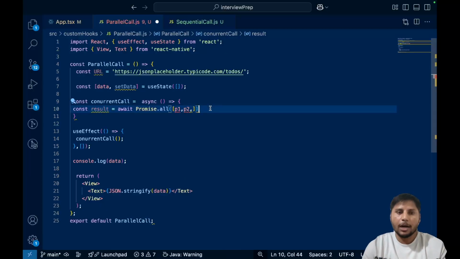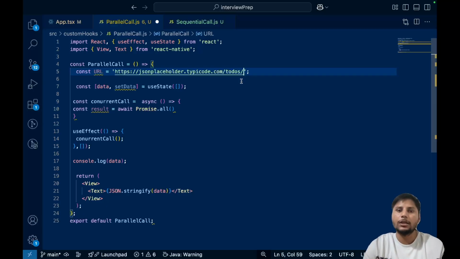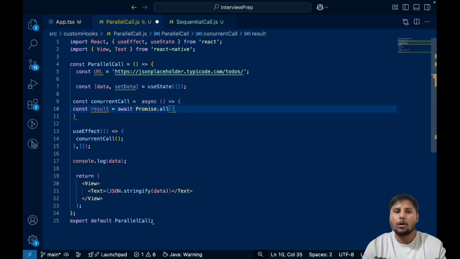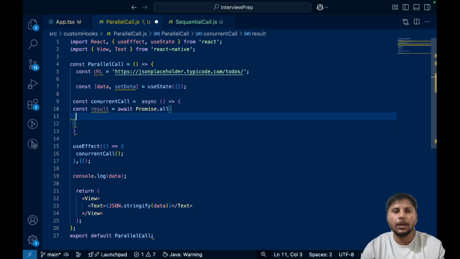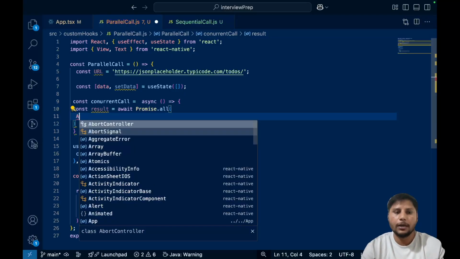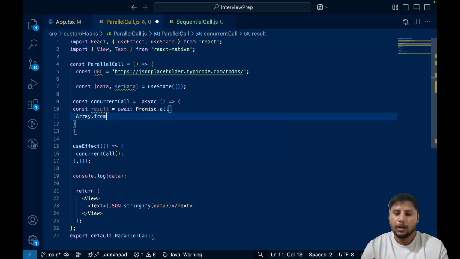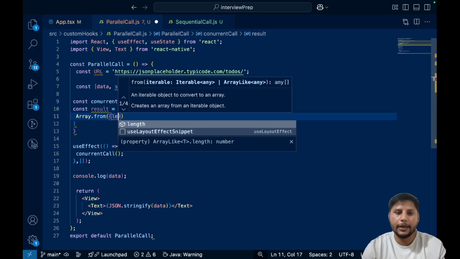So here what we have to do is supply the list of promises, but our URL works when we append the ID to the to-do. So within the Promise.all, we can create an array of size n, any size you can provide. There is a built-in function Array.from that will help us create an array of any size.